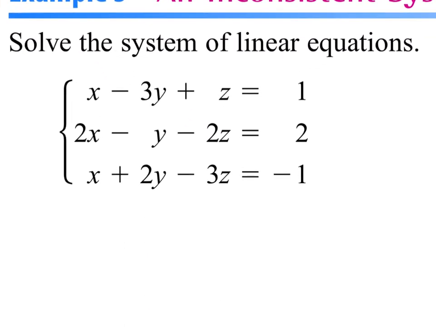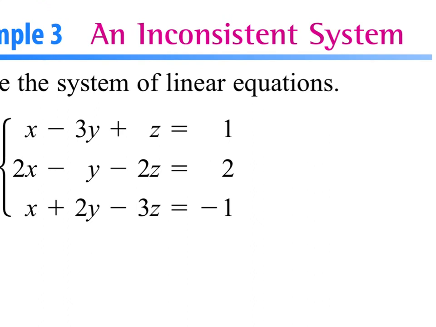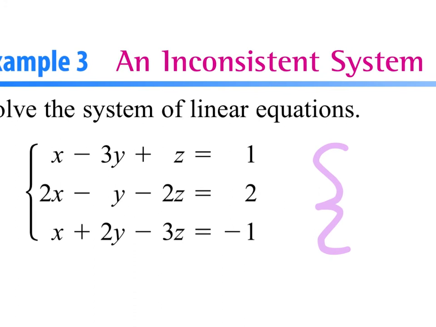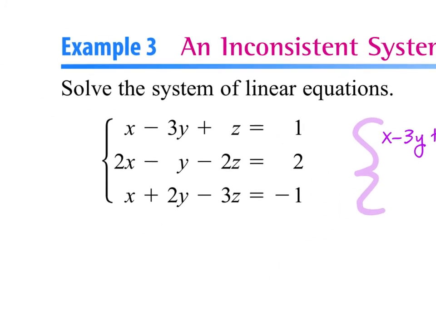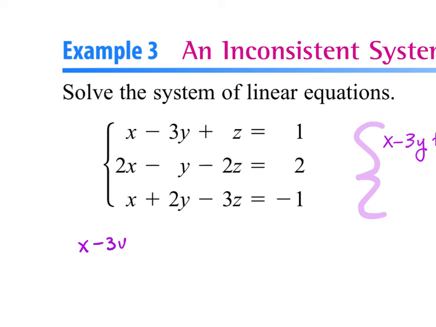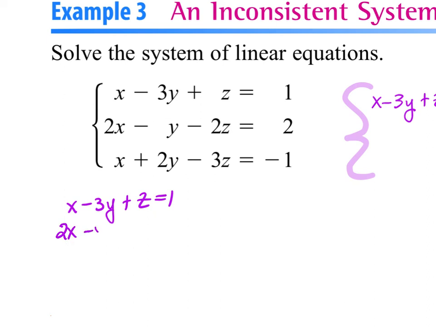All right, same thing. What are the rules? We're going to do this one fast. What are the rules? First equation. Pablo says x has to be like that. Correct. The first equation needs to be positive 1x. So I'm going to write over here: x minus 3y plus z equals 1. All right, so now I'm going to take 1 and 2. x minus 3y plus z equals 1. 2x minus y minus 2z equals 2.